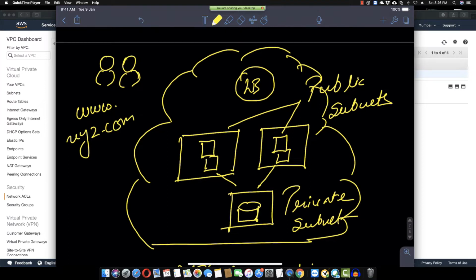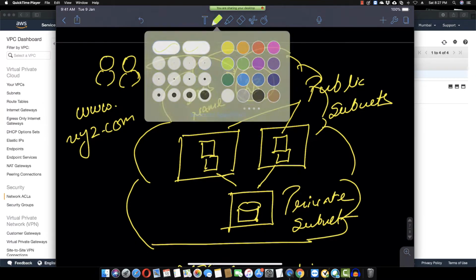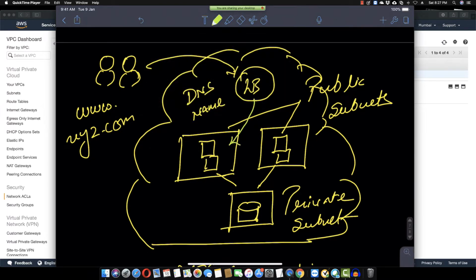It will translate to the DNS name of the load balancer. And from there, the load balancer will route the request to the web servers, the instances running in the public subnet. The load balancer never works on the databases. It's mainly used for the web servers. So on the front end, the load balancer will take the traffic and forward it to the instances.